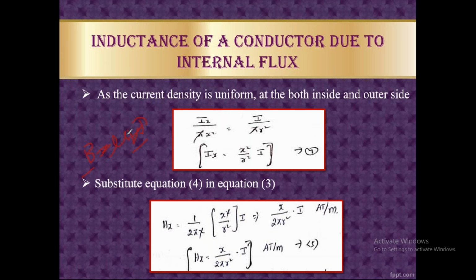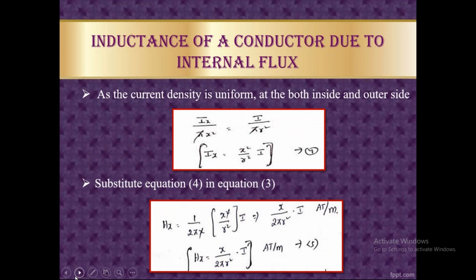Already we know the value of Hx. So X is a point where we are calculating the internal flux. Just remember that. Now we already found the H value, and mu can be written as mu naught into mu R, and we can calculate the B. Now let me see how we can calculate the magnetic flux density by using this equation. So it is represented in equation 5. So until now, five equations are over.